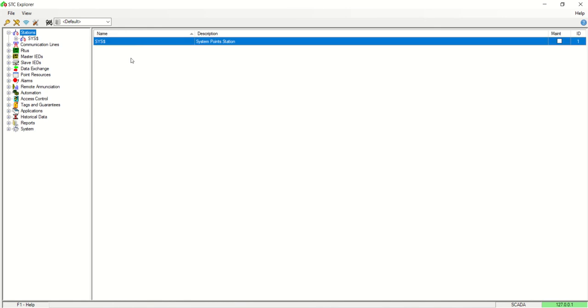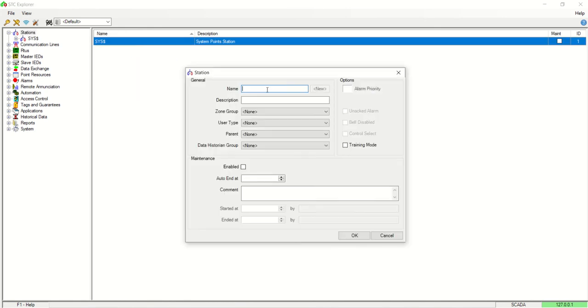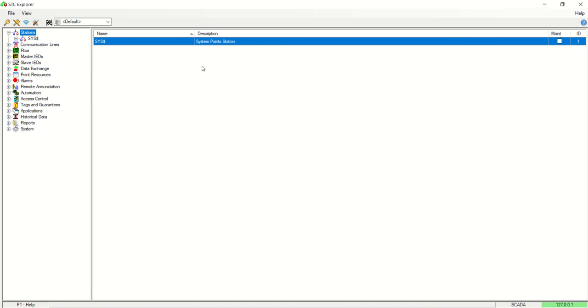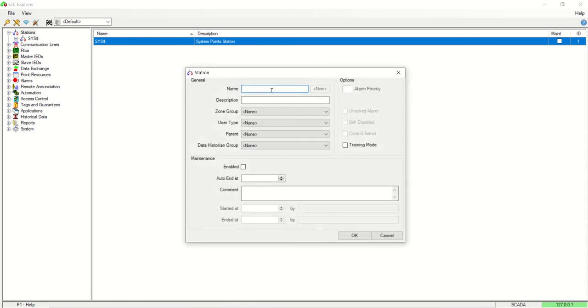So you can create a folder or a station by clicking the station first, and then right click on the workspace, click new, go to the name and type the name of the turbine. For description, let's say station for points related to turbine 1.